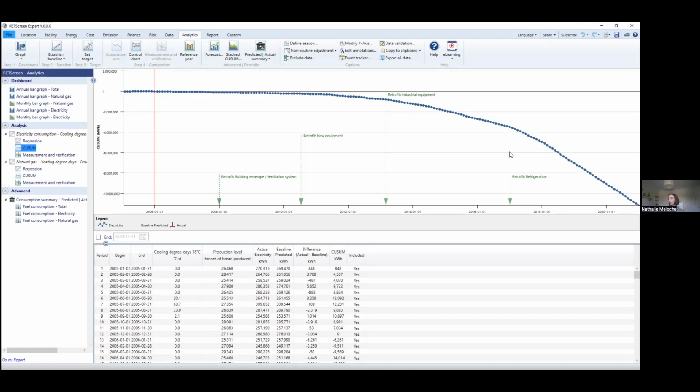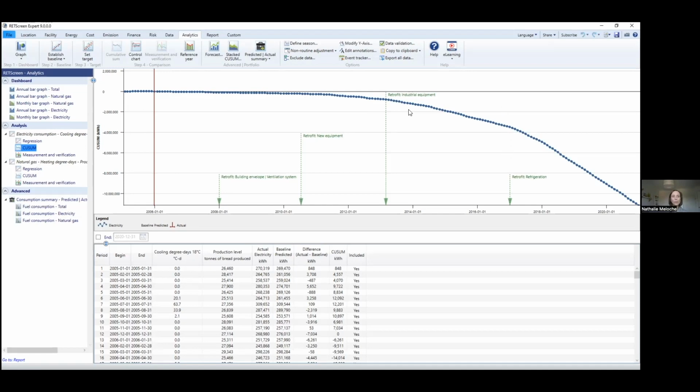Those who are familiar with ISO 50001 will recognize that these are the exact steps that you need to take if you want to get the certification for ISO 50001. This will be discussed during the conference as well by 3M.